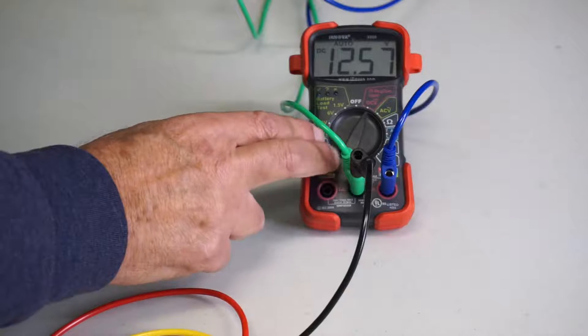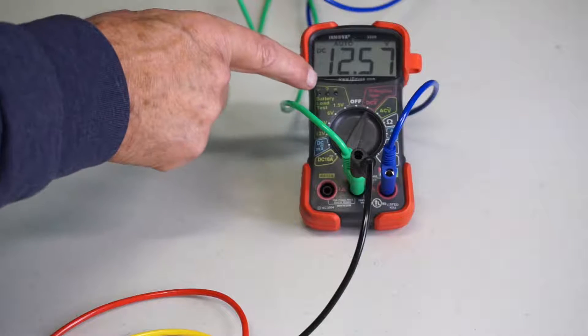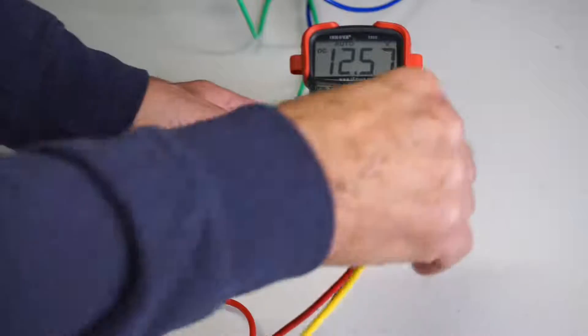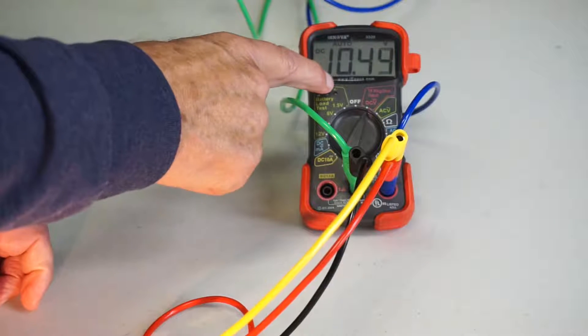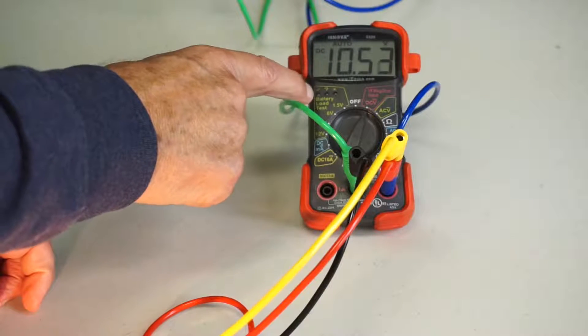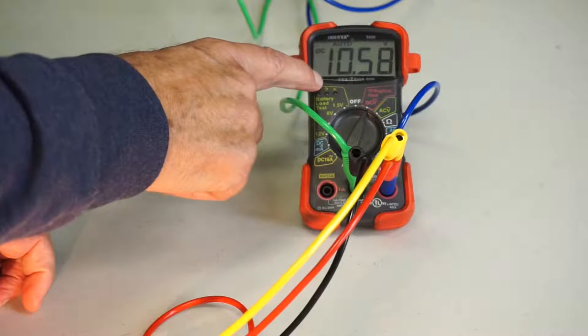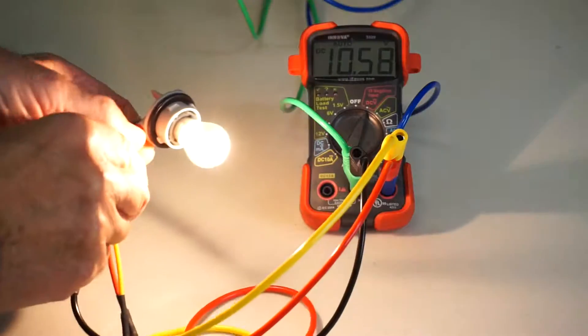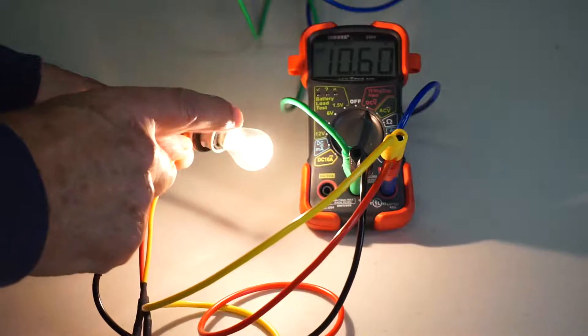Which is why sometimes load testing is done in combination with a voltmeter. It's indicating battery voltage. But when the load is applied, there's a voltage drop. And some modules will start to misbehave at these voltage levels. And we might not have been able to tell just from the brightness of the bulb.